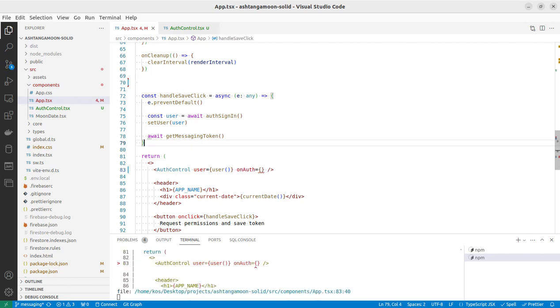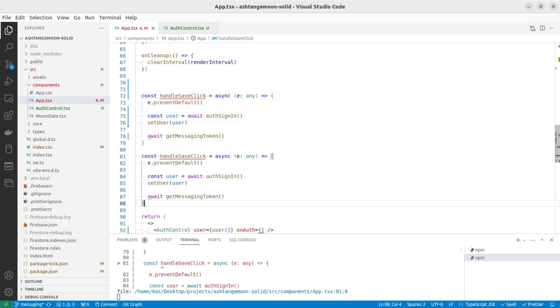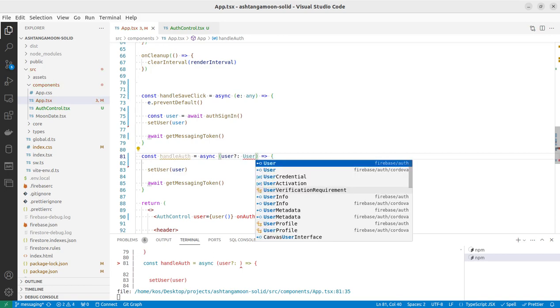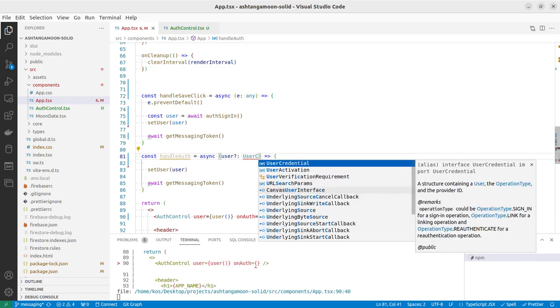I need to create a handler for on off. This will be a universal handler for handling authentication of two kinds, login and logout. I don't need it here. So here I'm going to pass the user, which is optional, user credential.